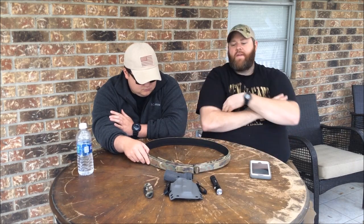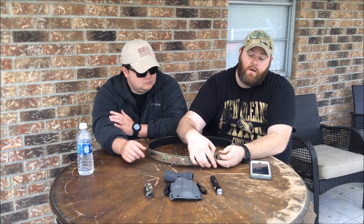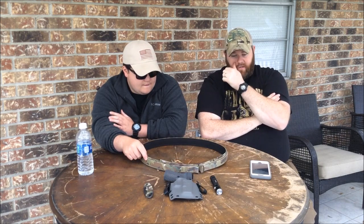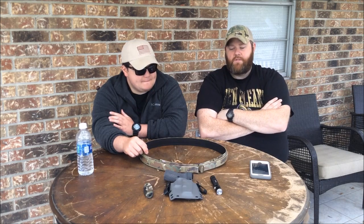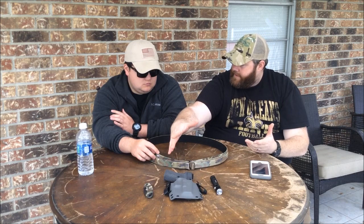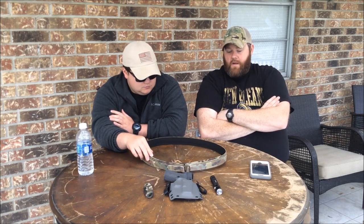I don't have a single bad thing to say about it. I will say that this loop, like he said, does make it a little difficult to thread into your pants. I find that if I put my belt on before I put my pants on, it works good. As far as the spare mag pouch, that's the biggest thing. It's not really the loops, but the spare mag pouch. It is kind of hard to do. You've got to finagle it a little bit, but if that was stitched down, that would probably make a big difference. But it's still going to be a little tough no matter what, for these style belts, until you get them broken in.